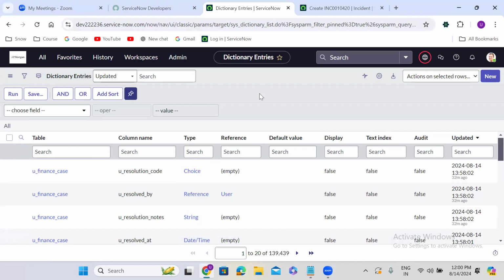One important word, remember: everything is all about tables in ServiceNow. Even ITBM, GRC, HRSD, anything, is also built using tables only.